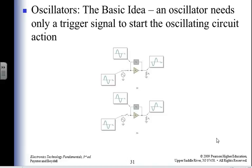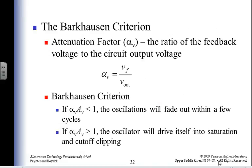Crystals are cool. CB radios in the 50s had crystals that they used for their channels. They had channel 1, 2, 3, or 4. You had those channels because you had the crystals for those channels. Now we do it electronically.